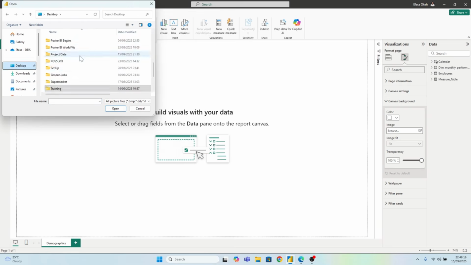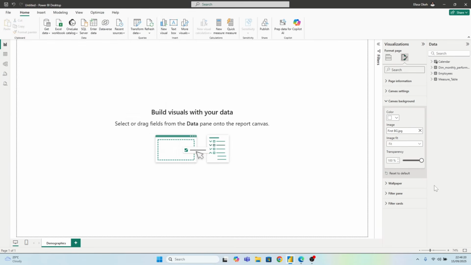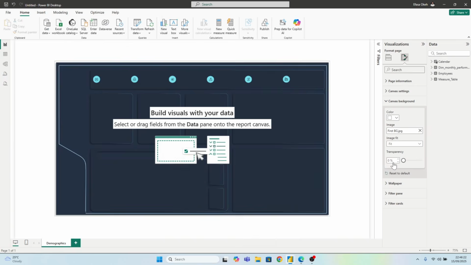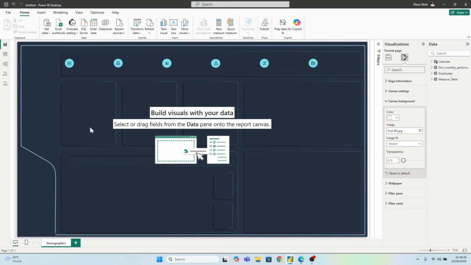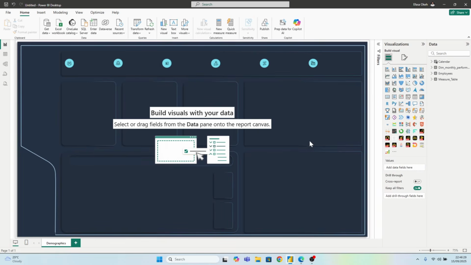But I have the background image already, saved as the first background. I'll click on open. I'll reduce the transparency to 0 and change the fit to stretch. So now I have the background for the report. Next, we'll begin creating the KPIs for the report, starting with what? The total employees, right?